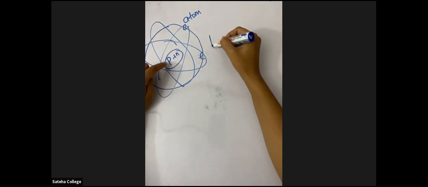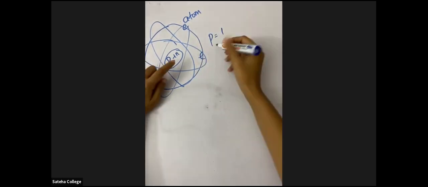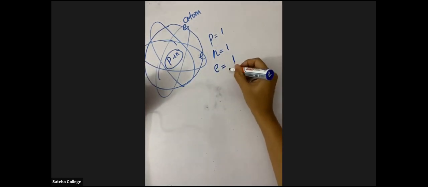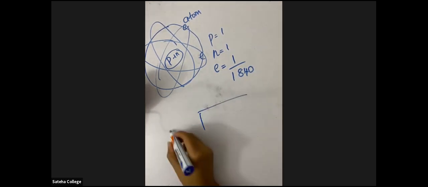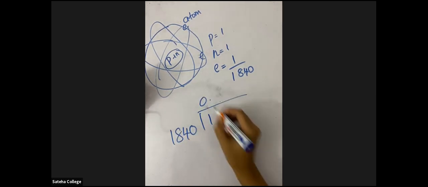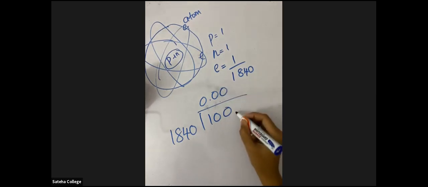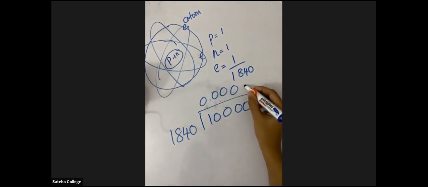Now, they found out the mass of a proton. You can consider it as 1. Mass of a proton is 1. Mass of a neutron is also 1. But mass of an electron is equal to 1 over 1,840. Now, if I simplify this, what will be my answer? 0.000, then maybe I will get like, say, 5. Approximately, right? I don't know whether it's correct. So I took it as 2,000. So 2,000 means 5. Approximately like that. So now I can say mass of an electron is 0.0005. Is everyone okay with that?